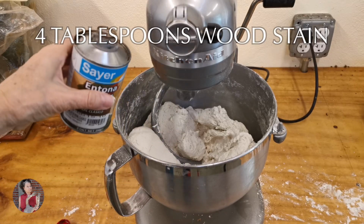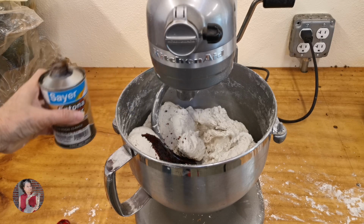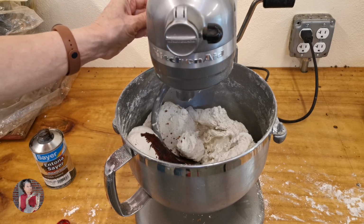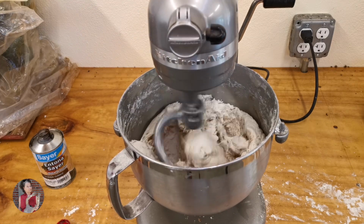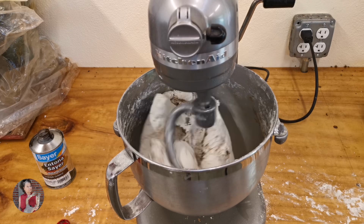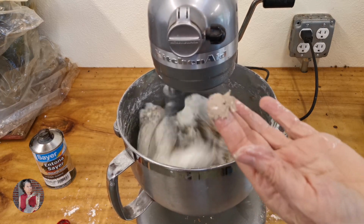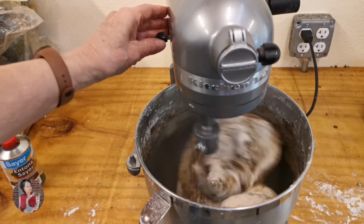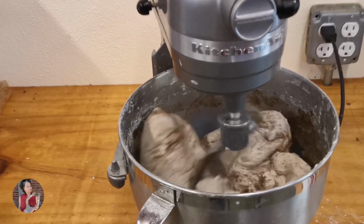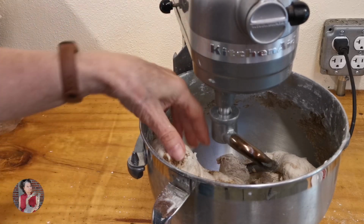I'm adding a couple of tablespoons of this walnut-colored, alcohol-based wood stain, which is just about the same color as the craft paper that I'm using for my sculptures. I'm looking for a color just a little bit lighter than this one because this one ended up a little dark when it dried. When it's ready, the way that I like it, it comes together into a nice dough-like ball.